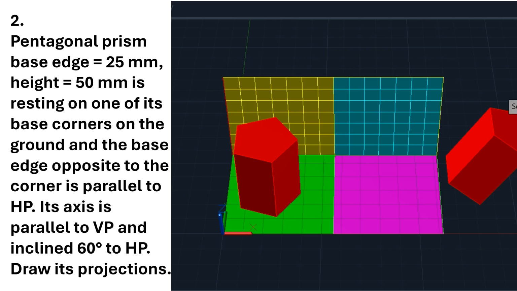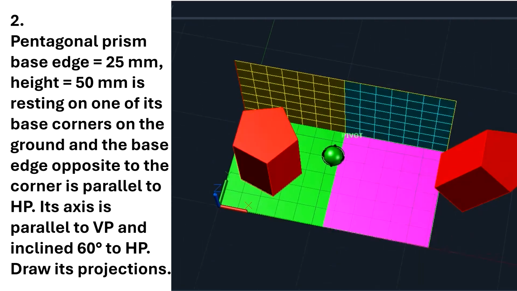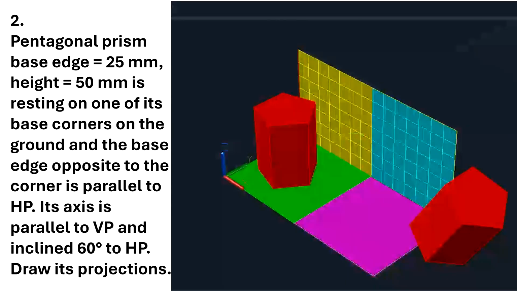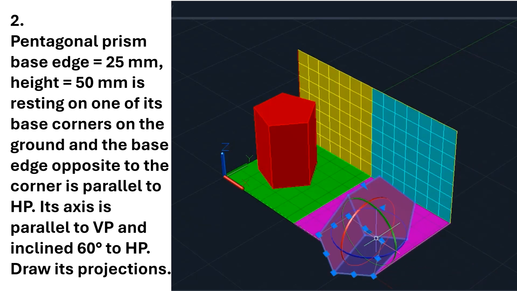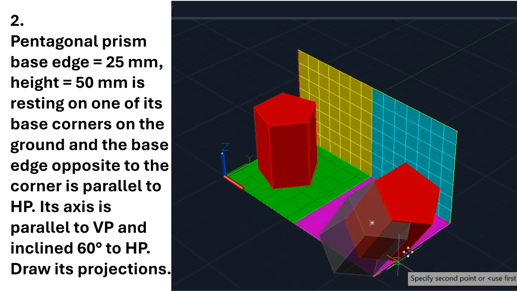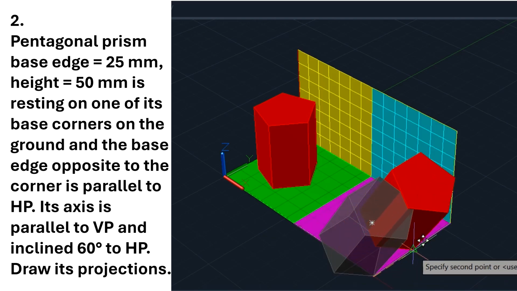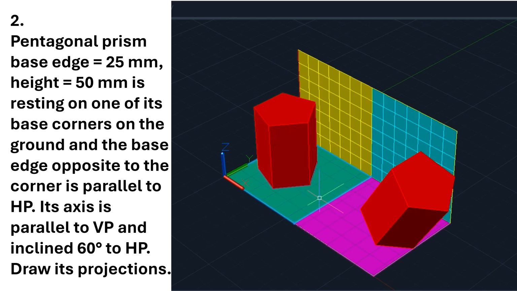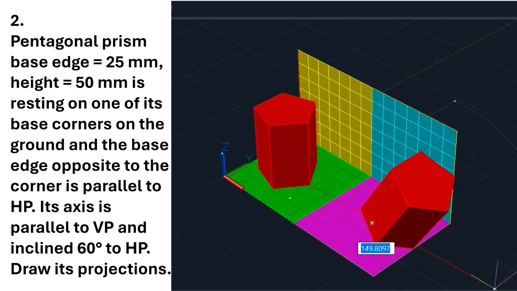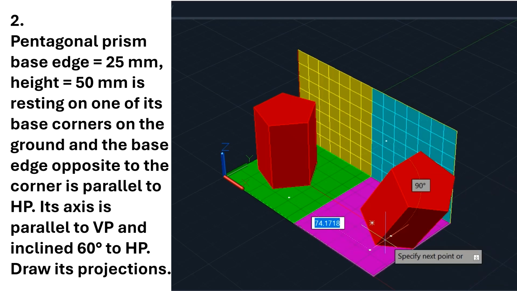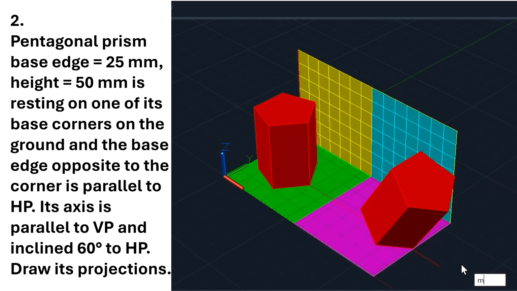So I will move in such a way that this edge is not at all visible now. Still I need to rotate. So now this is the edge which is resting on the horizontal plane. So I will move this edge to the corner point, and then I will move this to the exact position. The exact position is, it should be on the same line, strictly speaking. So I will be keeping this solid on the same line.